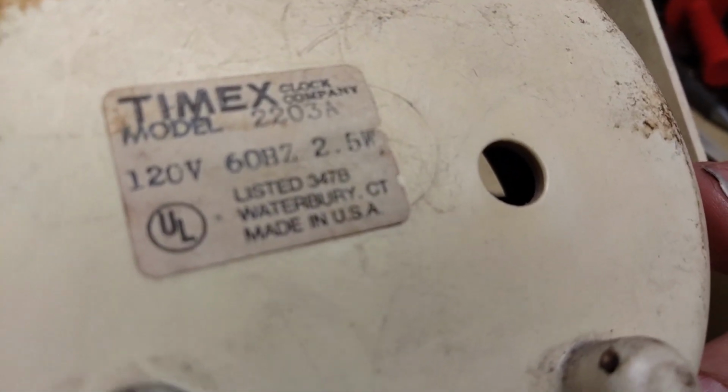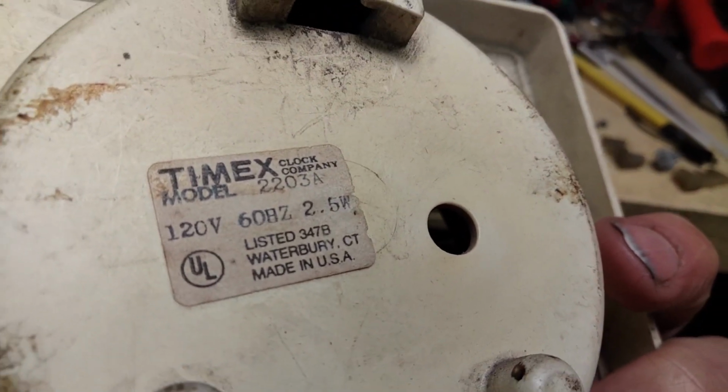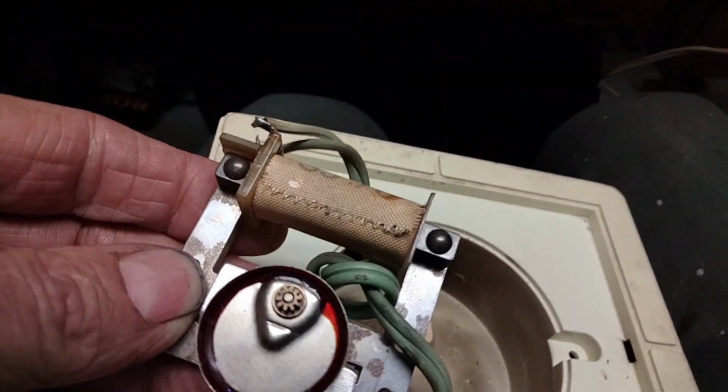And if we look at the back of it here, it's Timex model 2203, 2.5 watts. That comes out to about 20 milliamps. It hardly draws anything at all. This is not a quartz movement or anything. It's just got a very simple motor here.